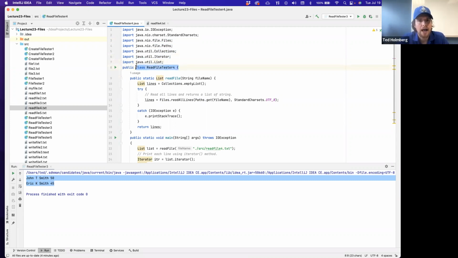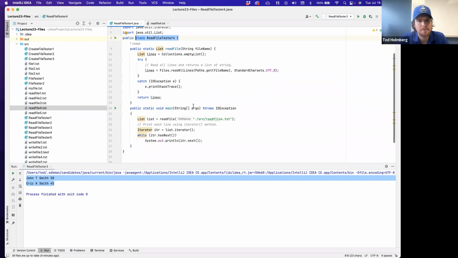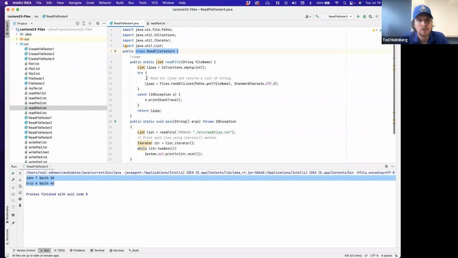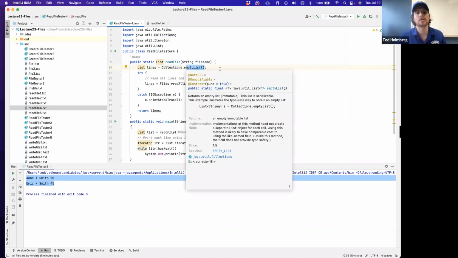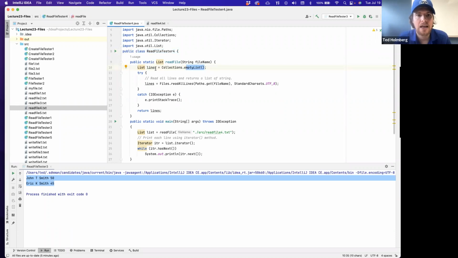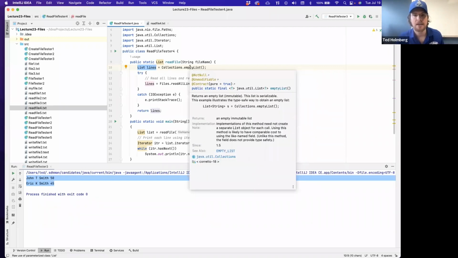Excellent. So now let's create a class that's going to have a main method, but we're also going to create a helper method here. Our helper method is going to return back a list. We're going to call it readLine, and it's going to take in a string which represents the file name. Then from Collections, we're going to invoke this method emptyList, which is going to return back a list instance, and then we will bind that list instance. Now notice this is a static method inside of Collections, so we can call it from class scope. We don't need an actual instance. We don't need an object to invoke that. And so it will return back to me a list instance, an empty list.